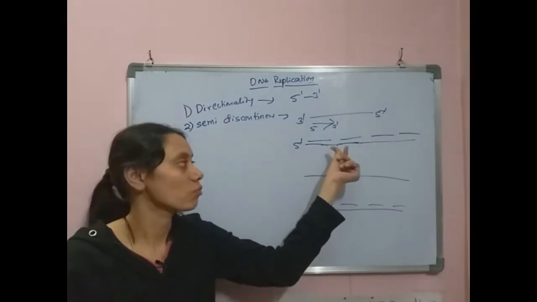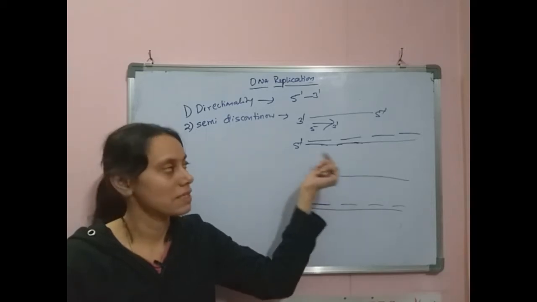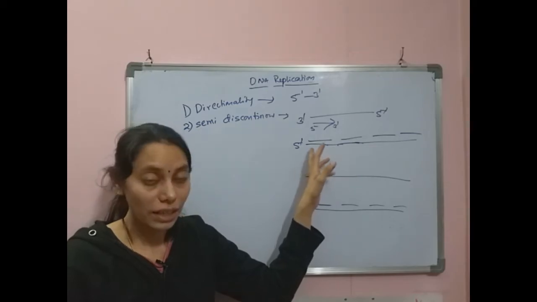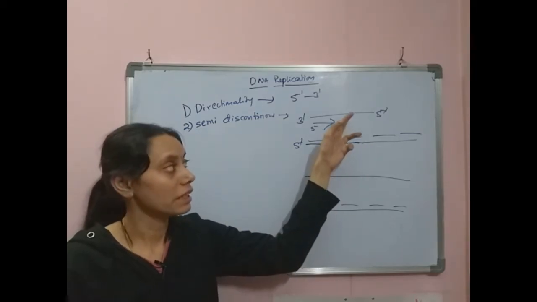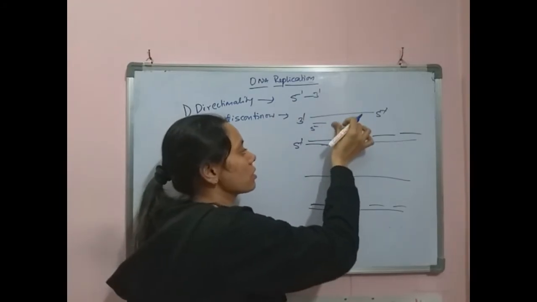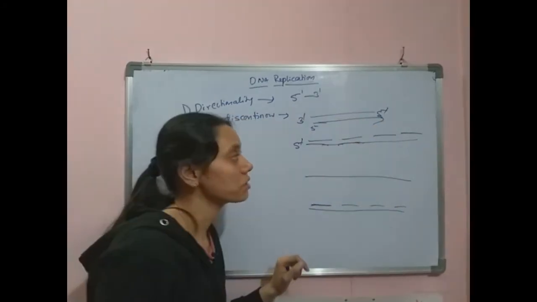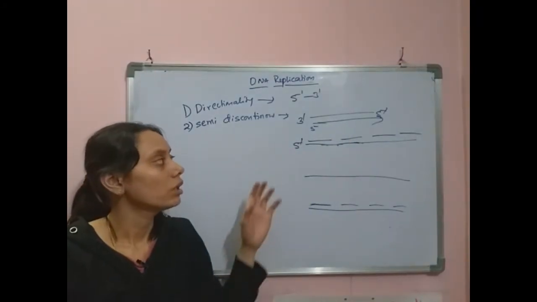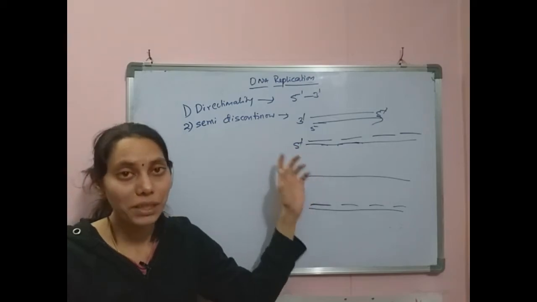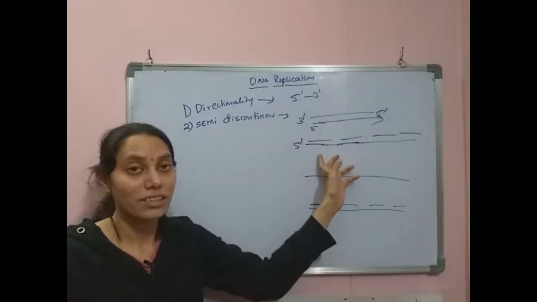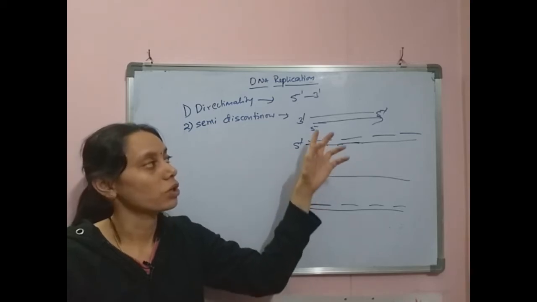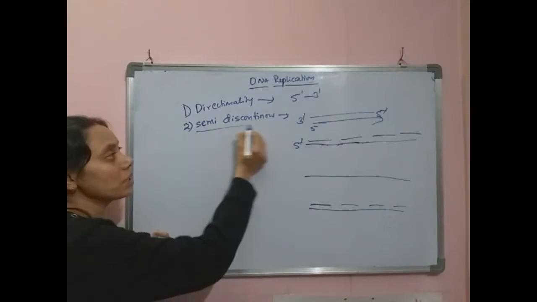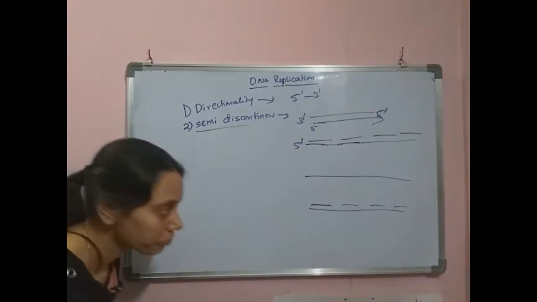It will be produced in small stretches of newly synthesized DNA called Okazaki fragments in the lagging strand. But considering the leading strand, this process is continuous because it matches with the directionality of DNA replication. Hence this process is called semi-discontinuous. Because of the lagging strand synthesis it is discontinuous, and because of the leading strand it is continuous. Together it makes the semi-discontinuous process of replication.